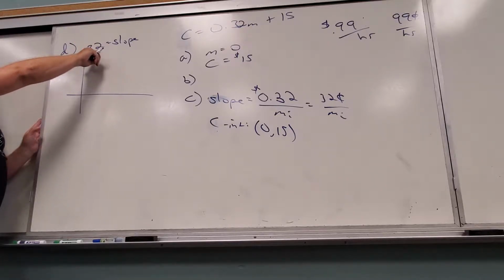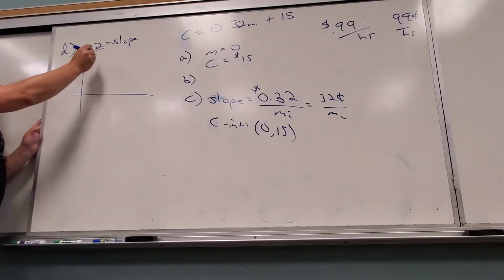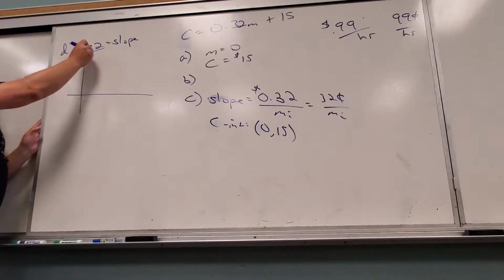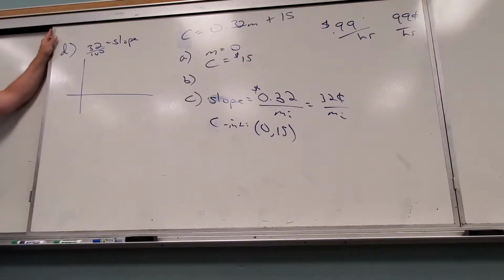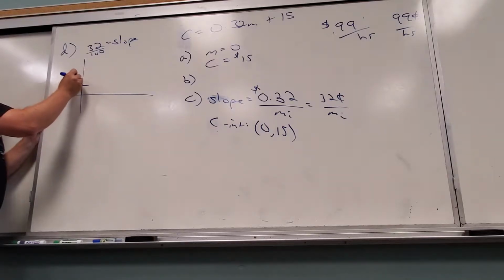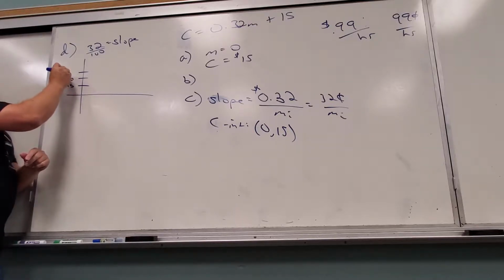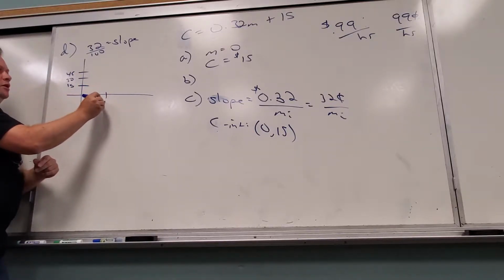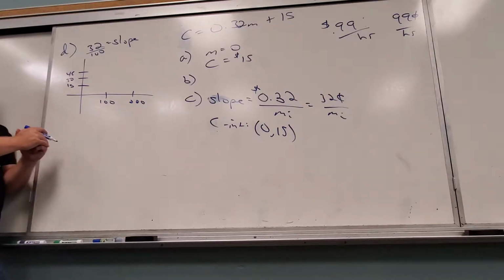well, how can you write 32? You can write it 0.32. What does that look like as a ratio? 0.32 is what fraction? 32 over 100. So you could do something like this. It's actually 32 for every 100. So you could do, here's 15, 30, 45. So then you can do this one, 100, 200. Do you kind of start to see where I'm going with this?